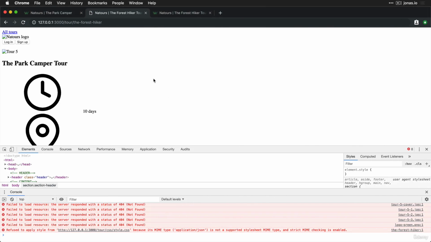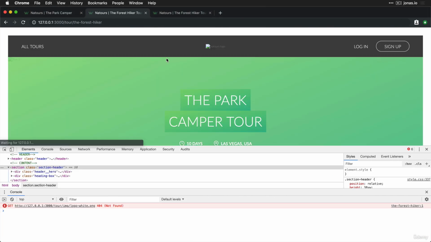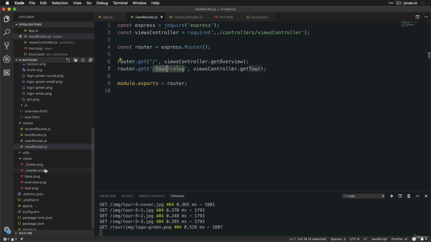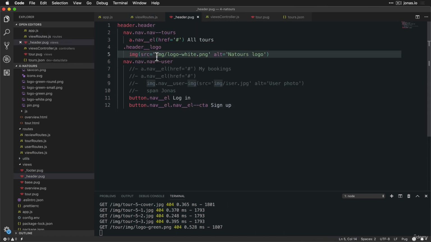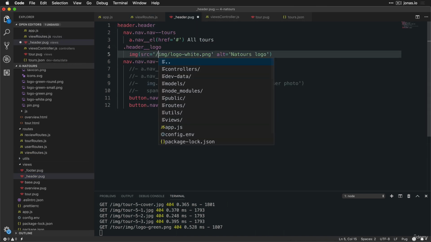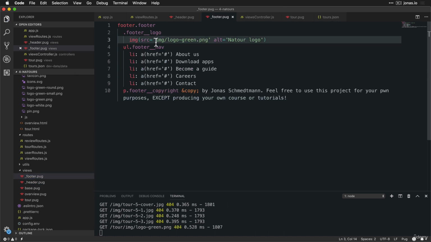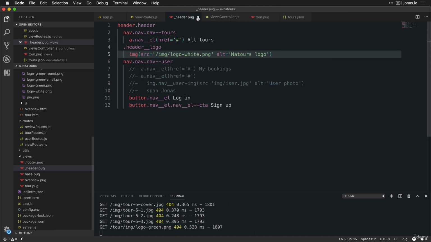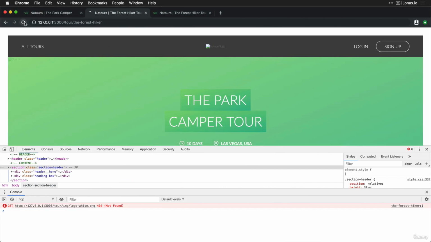So if we now reload, we should then get access to the correct CSS. And indeed, here we go. There is just one more error, which is here in this image. And so again, it's because it's trying to load it here from the tour and not from the root URL. And so that problem is here in the header. And so of course, here we also need to make it relative to the root path. Probably the same in the footer. And yeah. All right. Just to quickly confirm that. Yeah, indeed, here we go.